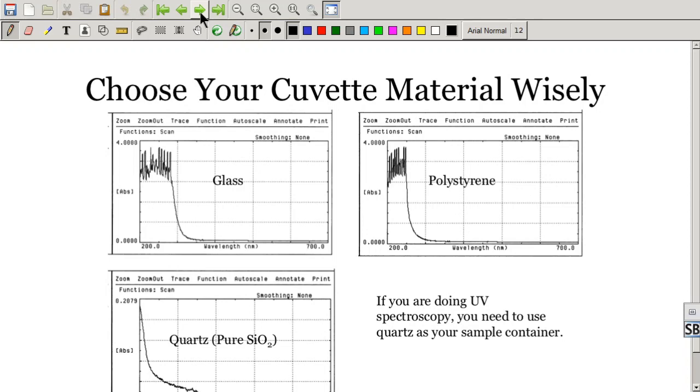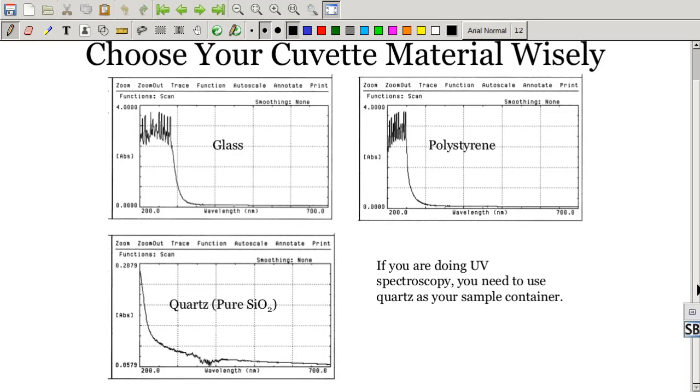All right, here's what I was talking about before. I measured absorbance spectra of 3 different materials using an old spectrophotometer that we have. For glass and for polystyrene, you can see the cutoffs on these spectra. For glass, really anything above 290 seems to work okay, but below 290, you're getting all this wavering in there. That's clipping. The detector, there's so much absorbance that the detector is really not capable of picking it up. Polystyrene goes down to about 270 nanometers or so. So polystyrene would be a little bit better.